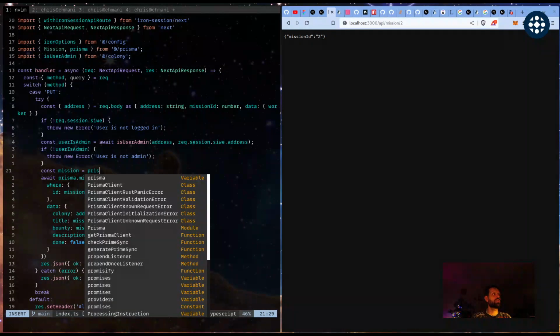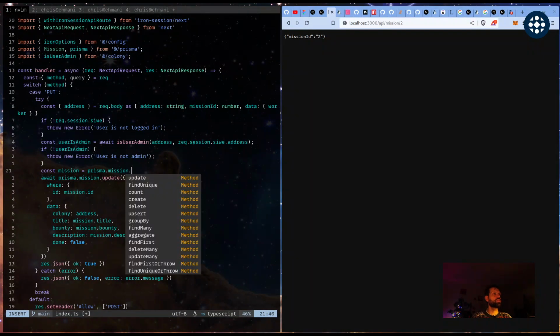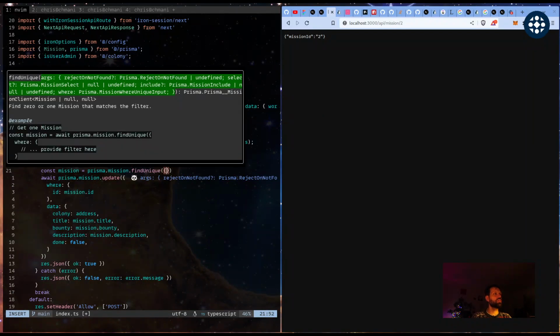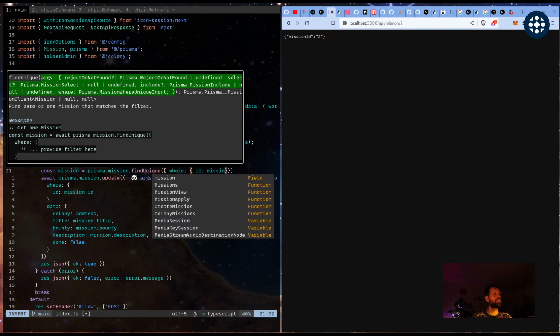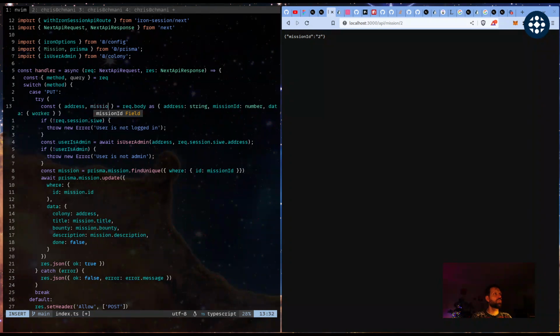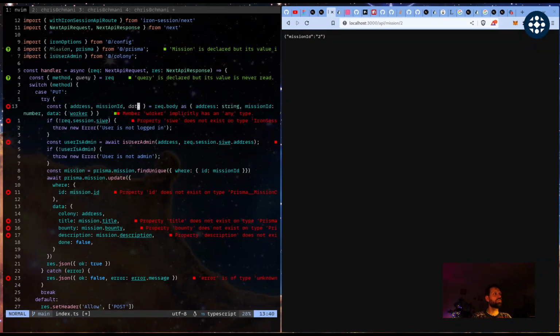Prisma.mission.findUnique where ID is mission ID. Mission ID data.